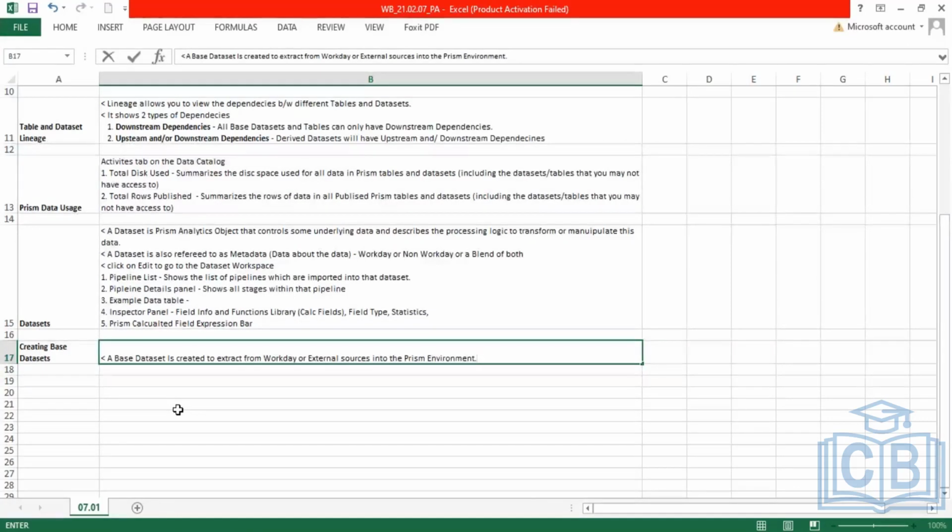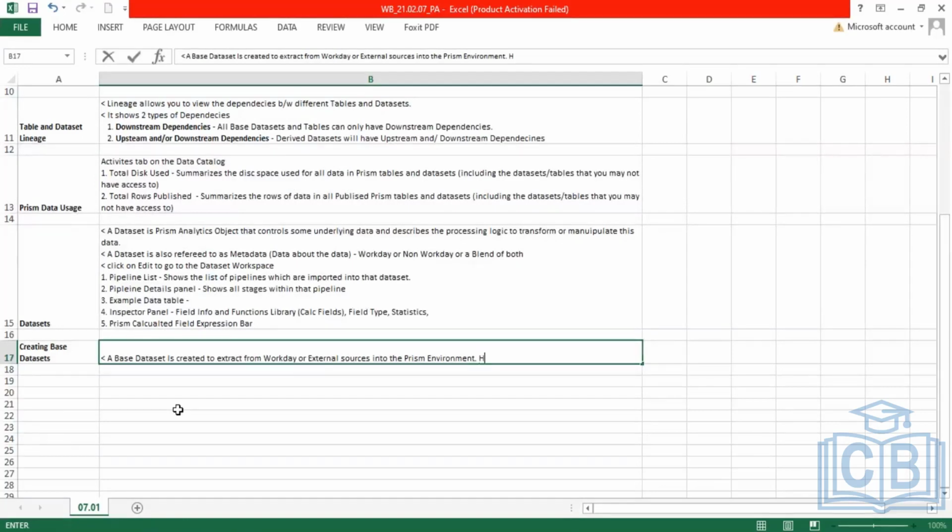So a base data set is created to extract data from the Workday environment or a non-Workday environment into the Prism environment, right? Okay, so while creating a base data set, you can only use one type of source.